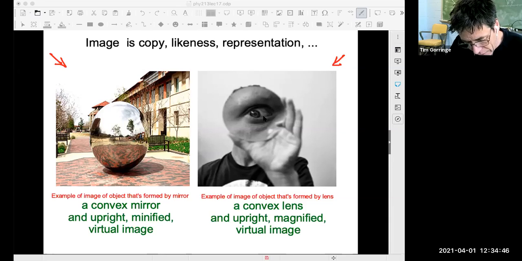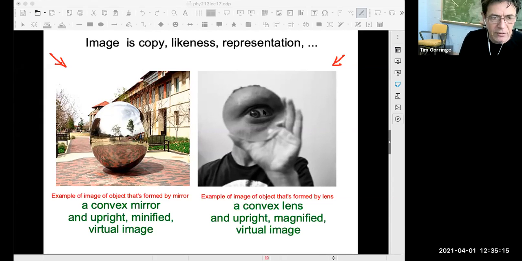Over here on the right, this is a nice lens, a magnifying glass, and we're seeing an image of an eye and the surrounding face formed by refraction in this lens, in this magnifying glass. So there's just two examples of forming images of nature, forming images of humans by reflection, by refraction, with mirrors, with lenses. That's what we want to understand in today's class and through next class.